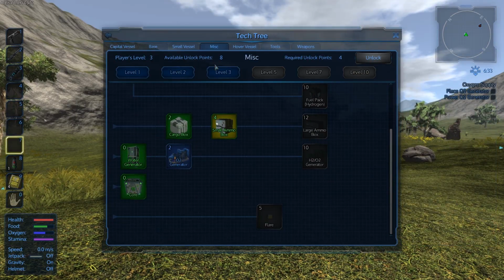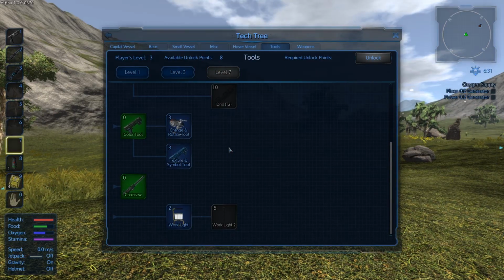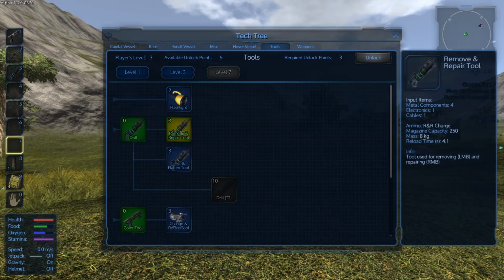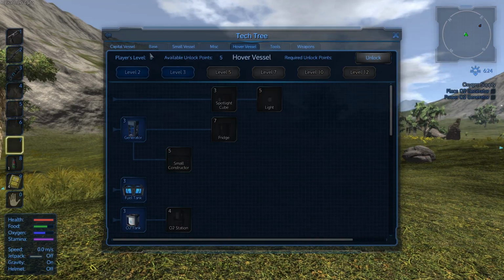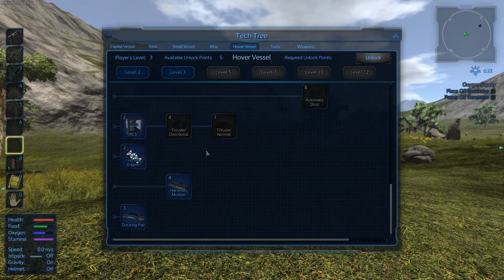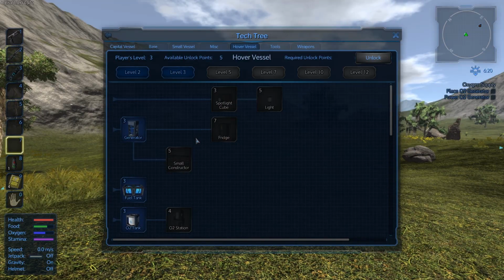Now the other thing we want to grab is the remove and repair tool. And the reason being that if we're building something, we're going to be wanting to remove stuff at times, and also we're going to be wanting to repair things like the hover vessel. So that leaves me with 5 points. And what can I do with 5 points? Not a lot at this stage. Basically, I'm not going to worry too much about the hover vessel right this moment.